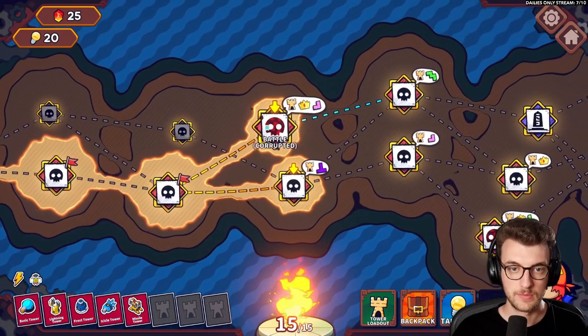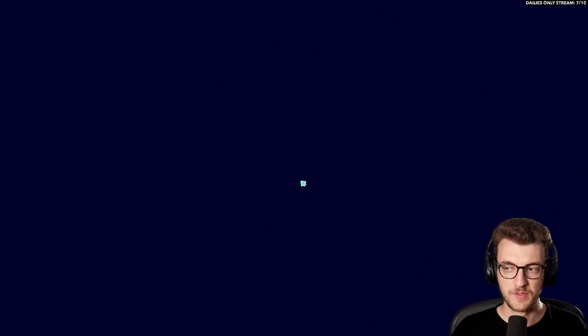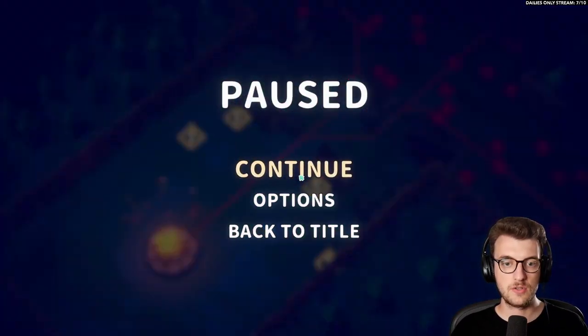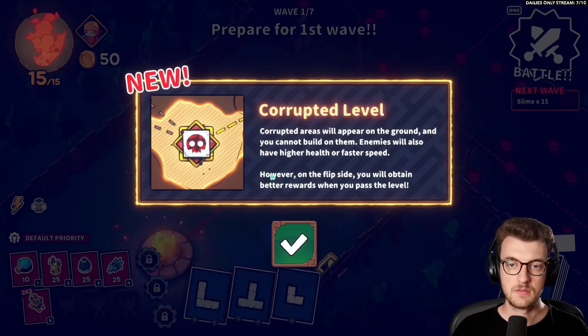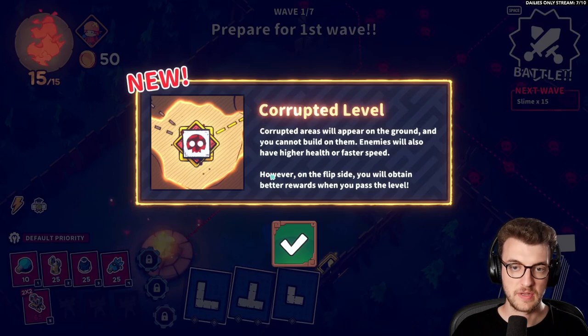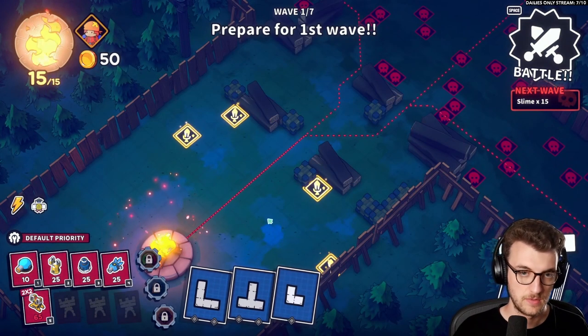Okay. Do we try this one? This is corrupted. I feel like we try the corrupted one. Oh wait, I didn't use my... Corrupted areas appear on the ground and you cannot build on them. Enemies will also have higher health and faster speed. However, on the flip side, you will be able to obtain better rewards when you pass the level.